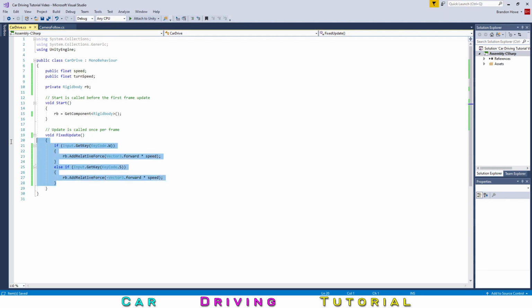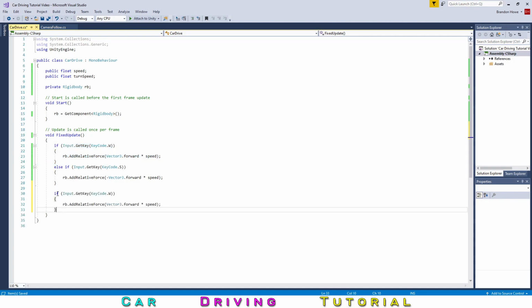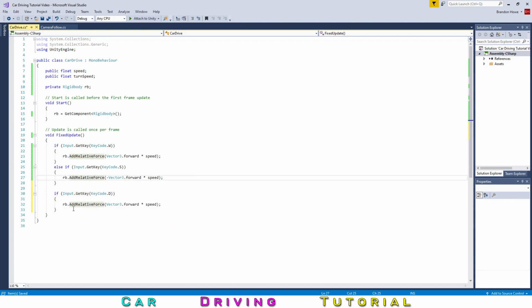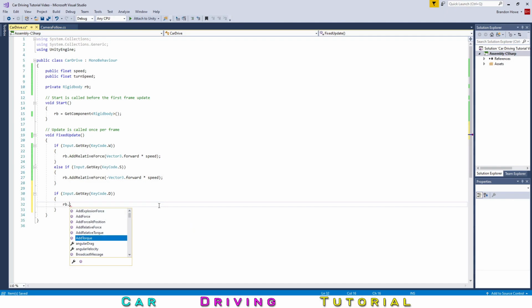So now that we have this movement, let's get the car to turn. And how we're going to do that is first by testing if we're hitting either A or D, which I'm going to just copy this code and put it down here and change this to an A, and then we'll do, no, I'll do D first. Yeah. And then we'll copy it again for the A code. So now to get the car to turn, we're going to add torque to be able to get it to turn. That is equivalent to adding force to get it to move. This will just add a sort of turning force to our car.